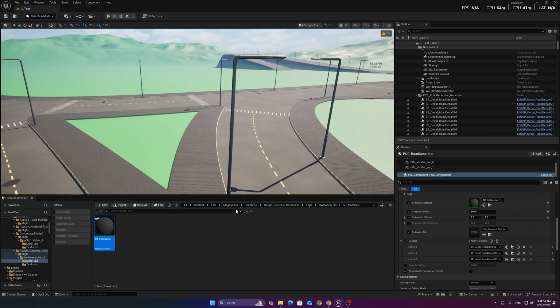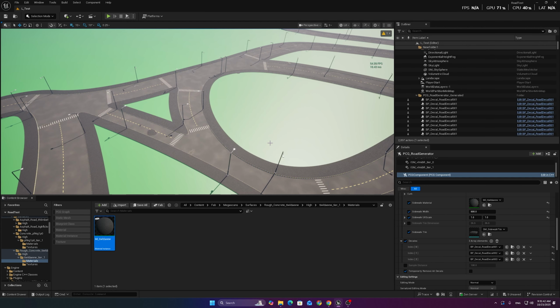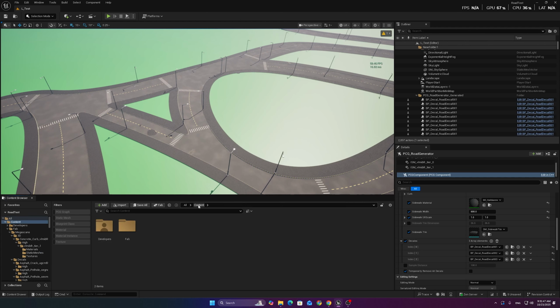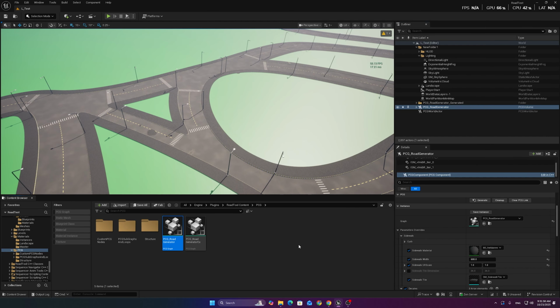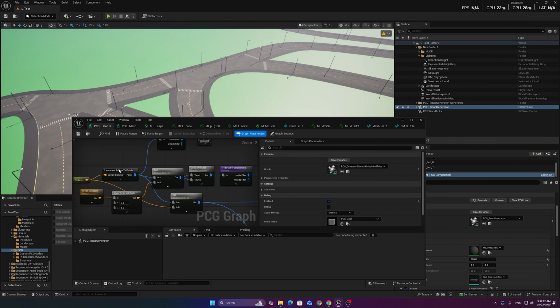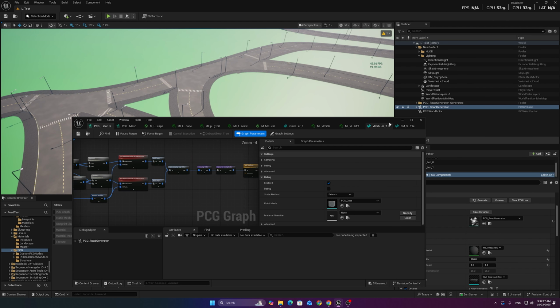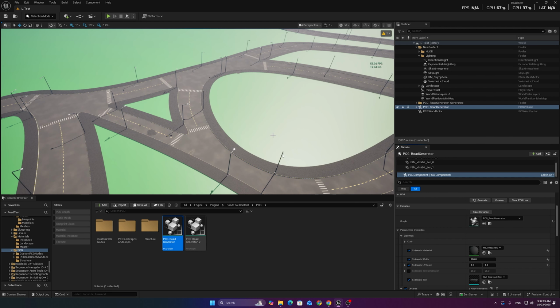Now we also have another version of this entire thing. So I've made this plugin using the native PCG, and I also made it using the PCGEx plugin. Now here, if we go right here, you can see that right now we are using the native PCG. So this is not using any PCGEx nodes. Everything in here is made with PCG. Also, there are some nodes that are made with C++ to make this possible. But everything works with the native PCG.